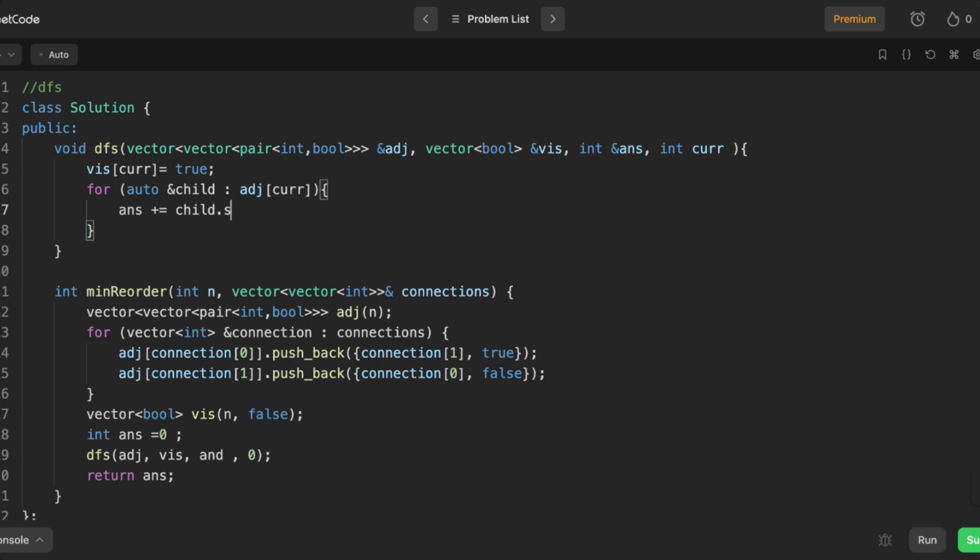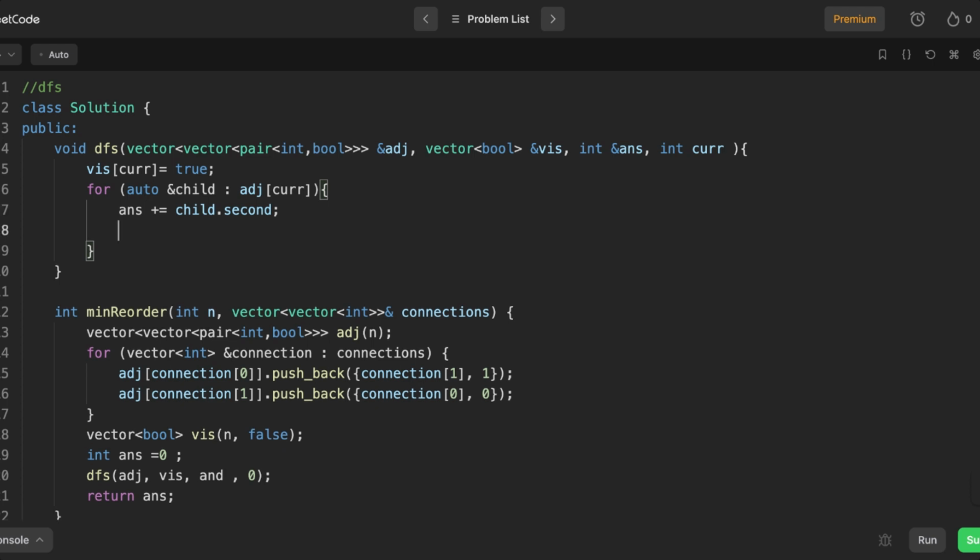So we will add the second value to our answer. Basically, we are adding true to our answer, it will convert it into an integer and add 1. If this is false, it will add 0 to the answer. So basically, if it is true, it will add 1, and false is similar to adding 0, which will change nothing inside our answer. Okay. Now we have added to our answer if it is a downward-going node, and it is originally present inside our question, not added by us.